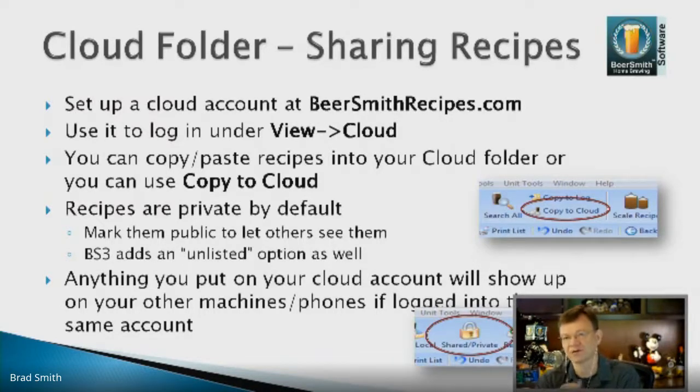Recipes are private by default. So anything that you put in the cloud folder is going to be private by default. And if you're running BeerSmith 3, it's actually pretty secure because it's also going over an HTTPS connection. So nobody else can see that. And then you also have the option to mark them as public.